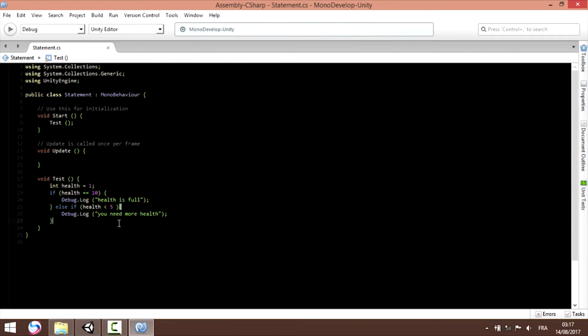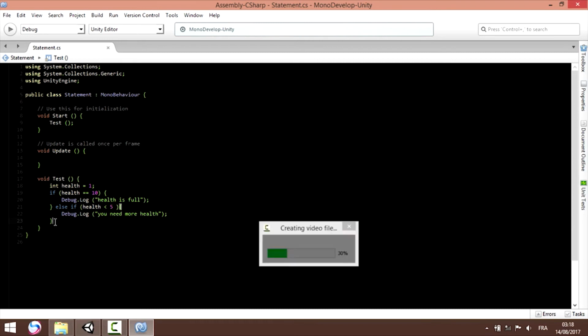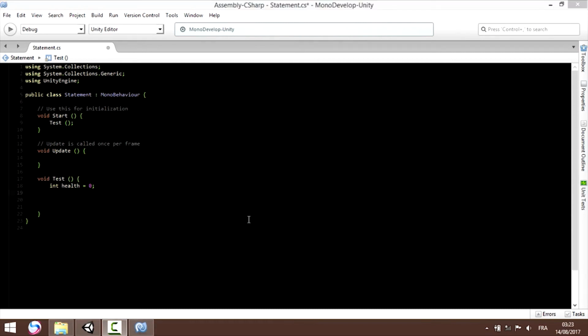together in order to execute our code. A game is complex data, it is complex logic, so sometimes we need to use more than one if statement in a block of code. Now we have learned how to work with if statements. Let's learn how to simplify writing conditions to make them easy to work with.